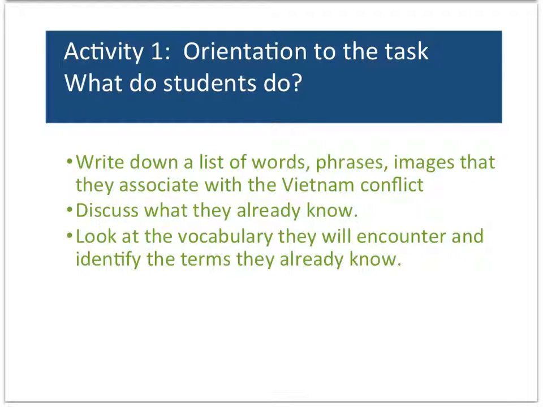Before students start, they're going to write down a list of words, phrases, images, etc. that they associate with the Vietnam conflict. It's possible that every student in class has heard something about the Vietnam conflict, so this will get a chance for you to get those ideas out on the table to see where your students stand on it. And they should discuss what they already know about the topic.